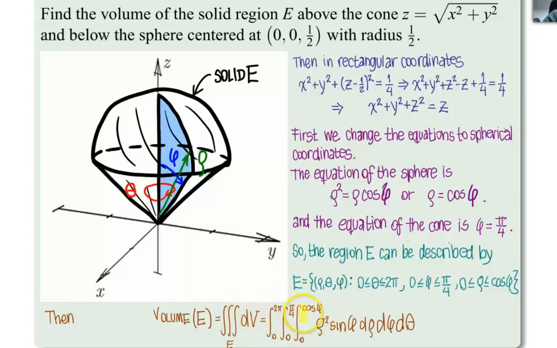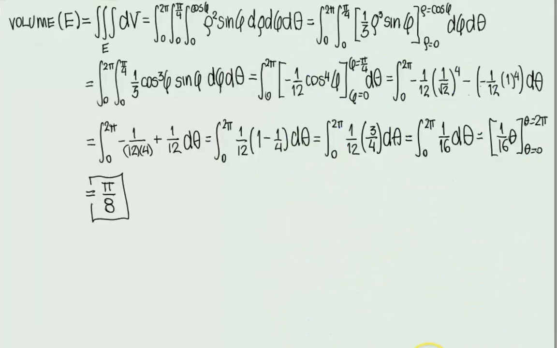E dV. And then once you change to spherical coordinates, you have to add the rho squared sine of phi. And then you just keep your variables right away. Now notice that rho moves from 0 to cosine of phi, so rho is the first one that we're going to integrate with respect to, and the other two, since they are moving between numbers, you can use whichever order you want for those two. And this is the solution. You can check my work in detail later on, or by pausing this video.